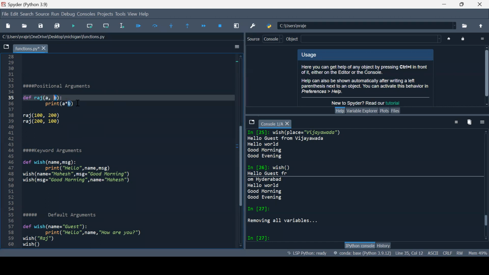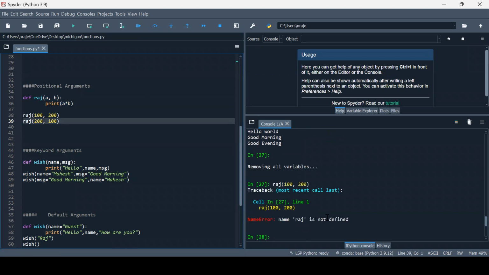The operation here is multiplication. A star b means multiplication. First, I execute this function. If I don't execute this one and first call Raj 10 comma 20, it says Raj is not defined. It throws an error. So before calling the function, you must define the function. The define function is this one.